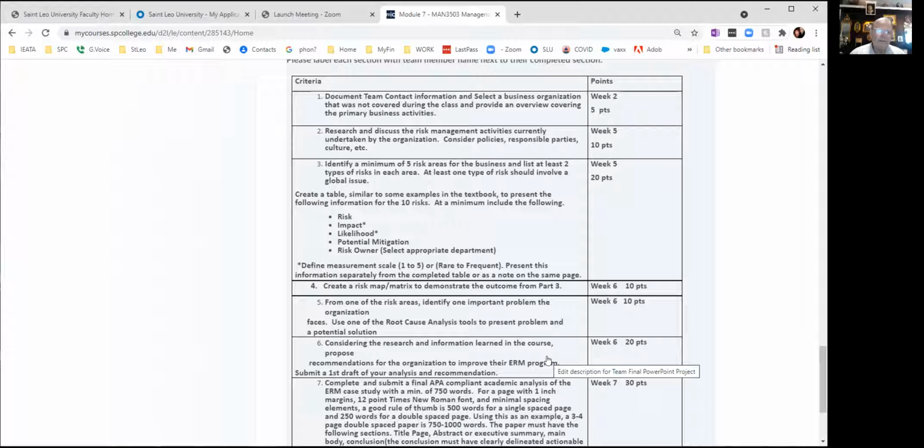If I understand the question, for the detail, for example, you could do a root cause analysis only on one risk area. The reason for going through the tables and the risk map is to identify which area you should be focusing on. And then that's the one you'd pick to do an in-depth root cause analysis. And you want us to pick the most impactful or the most likely? The one you can find the most data on.